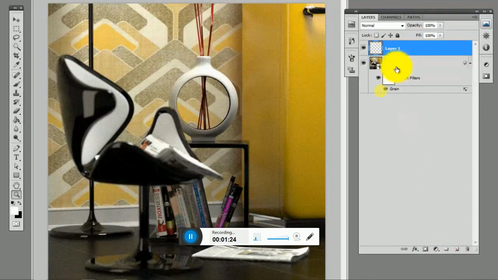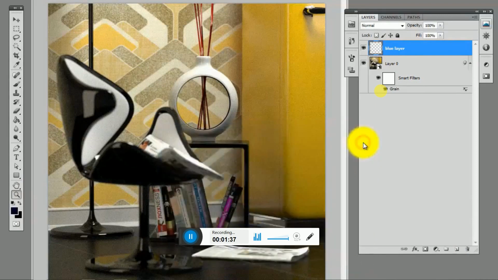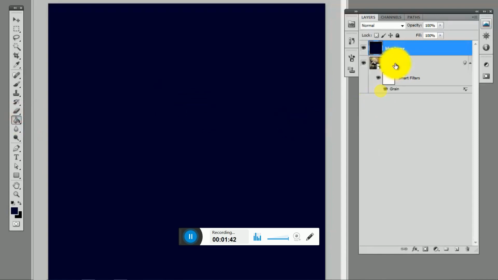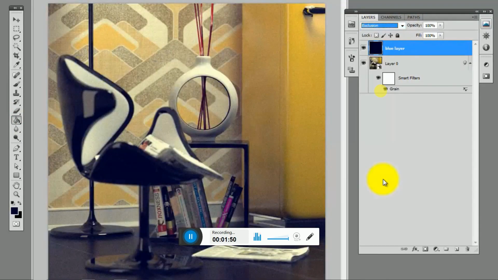Now let's move on to the third typical aspect, the dominant blues in the dark tones. To do this, we create a new layer and fill it entirely with a vivid but very dark blue color. We're going to change the blend mode from normal to exclusion for this layer. As you can see, this immediately gives us the typical vintage look of Polaroid photos, which characteristically contain strong dominant colors in the dark tones.